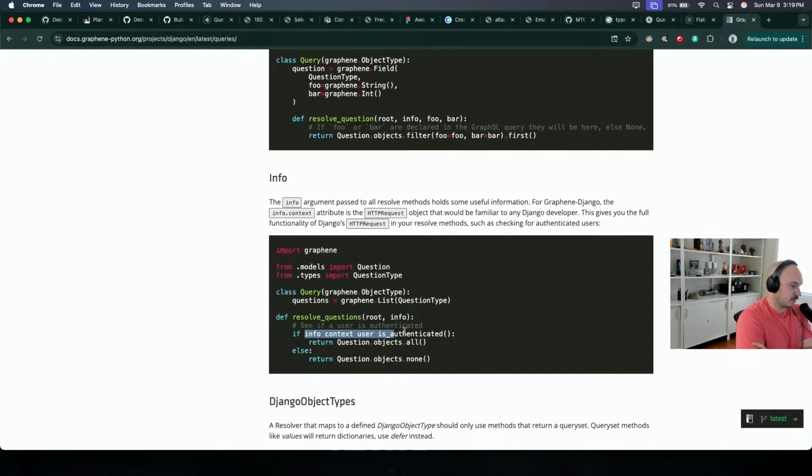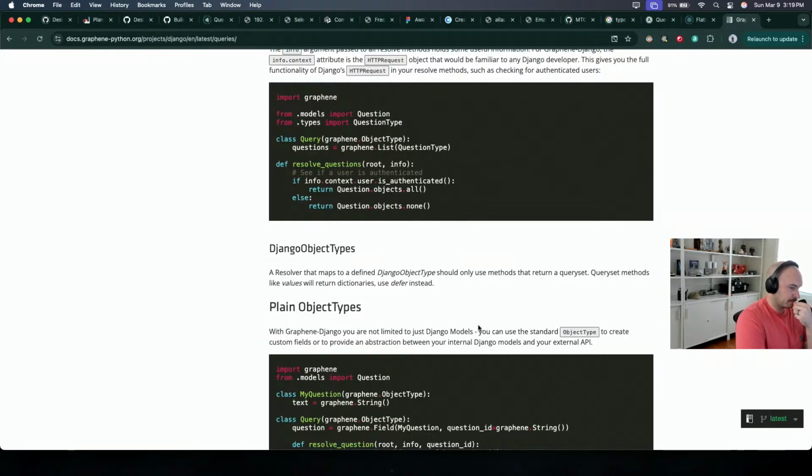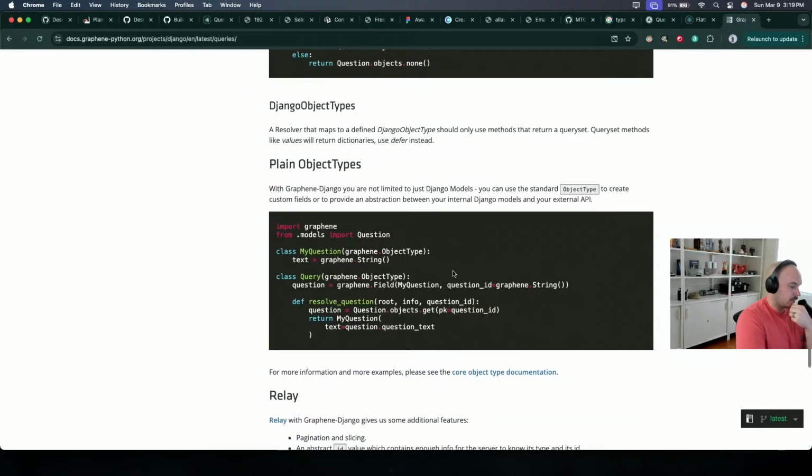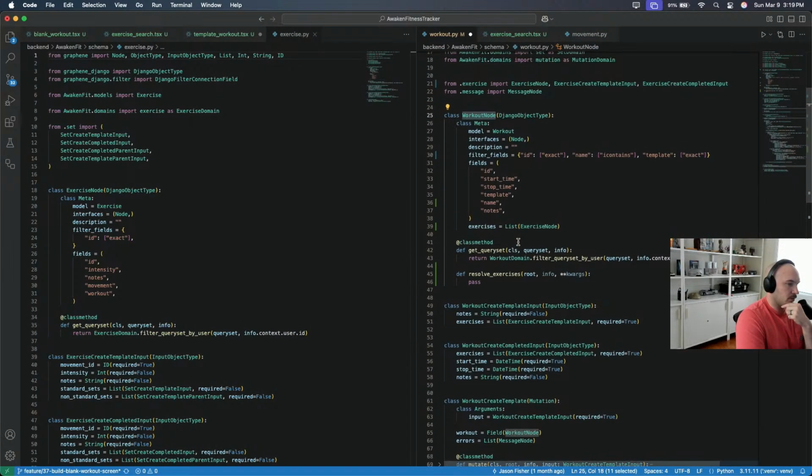Because I get the info context, so you get whether the user is authenticated and who it is, but I need to figure out... See, they have this question ID here, which is part of this. Oh, but wait.